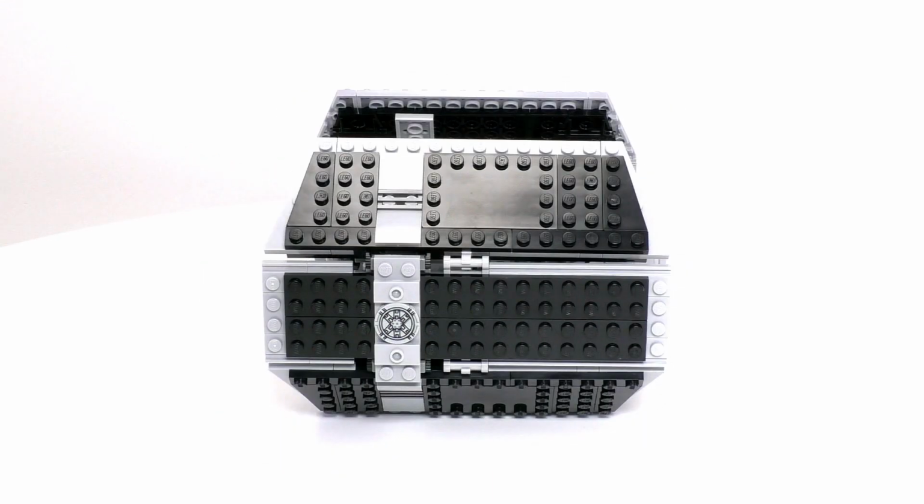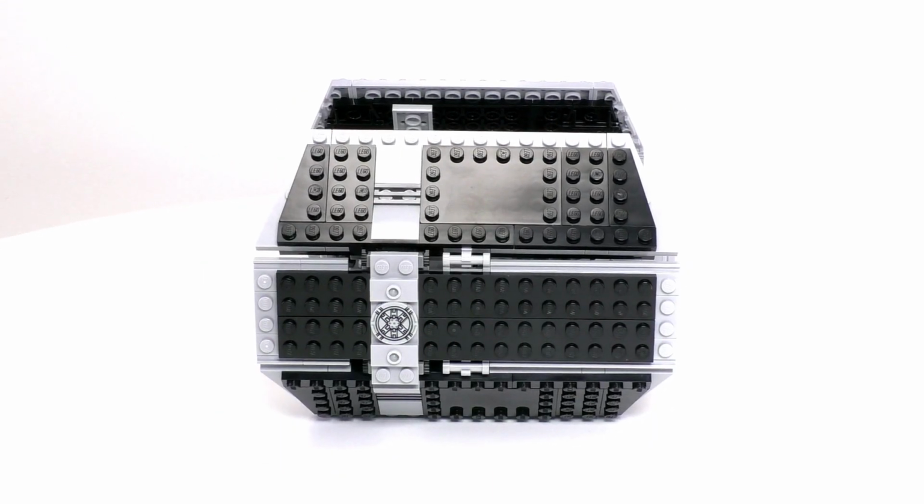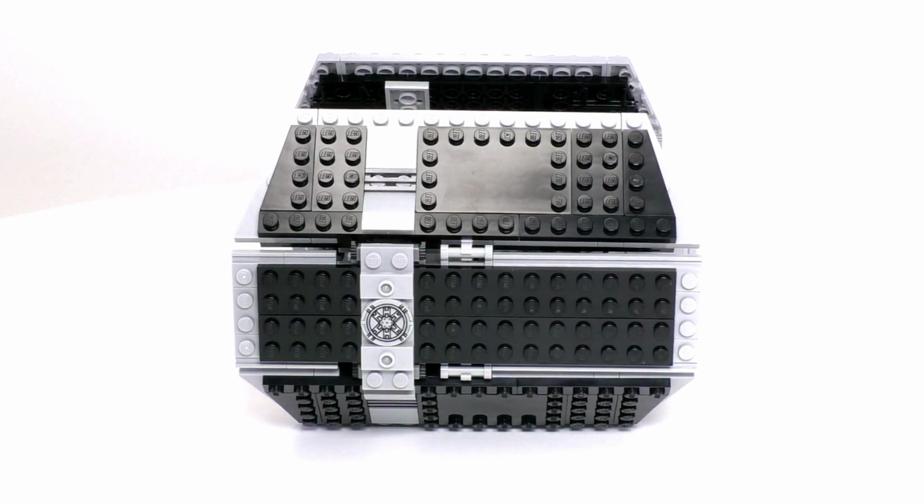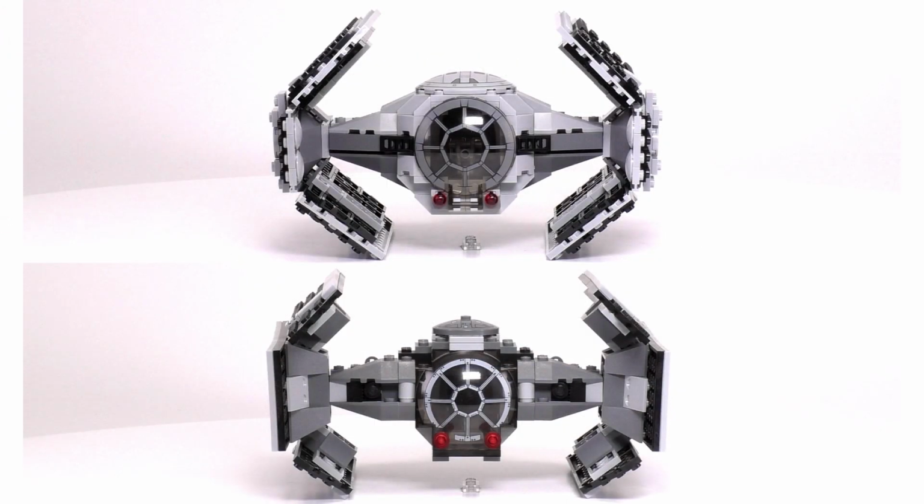Having all the gray underline the black plates on the new wings certainly looks a lot better. I especially like how some of that gray gets a little bit thinner towards the corners. Now when you look at the front of the two ships side by side, this is where you can definitely see most of the improvements.